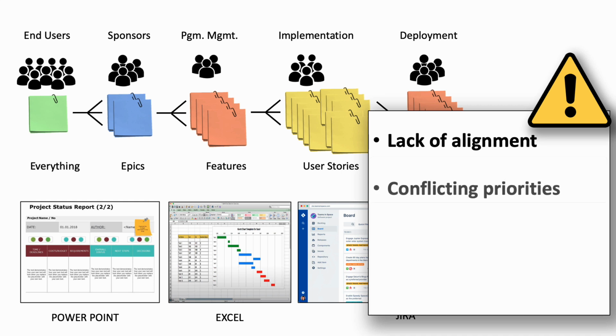There were issues with conflicting priorities because when an implementation team needed help from another one, everybody was focusing on their own, what has been assigned to each single team, and nobody was worrying about the big picture, having an overview of the things and understanding deeper about the solution that we were trying to build. This also led to incomplete deployments because sometimes some user stories that were important for a feature were forgotten and not deployed into production, producing inconsistencies, errors, bugs, undermining the trust from the end users at the end of the day.